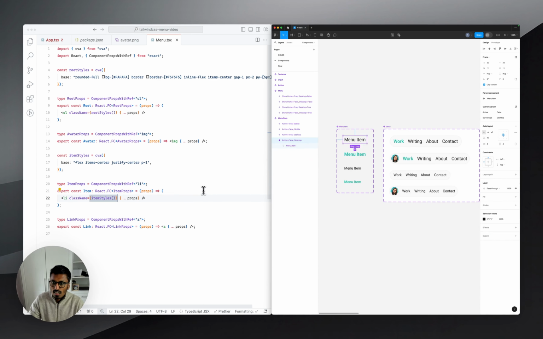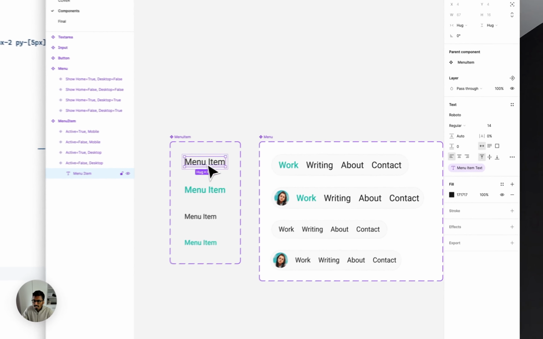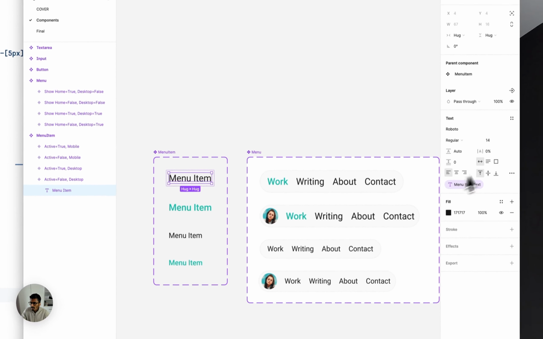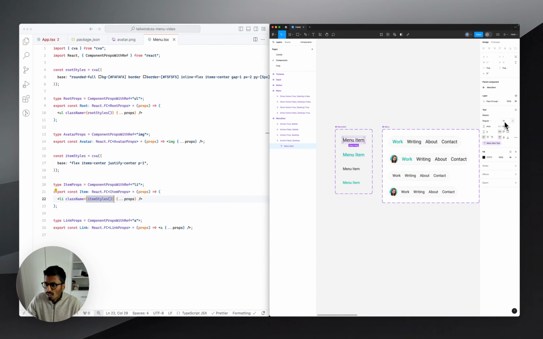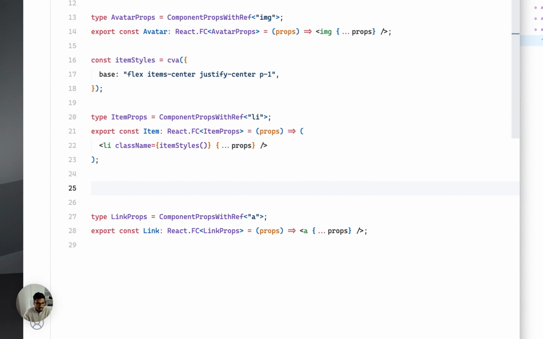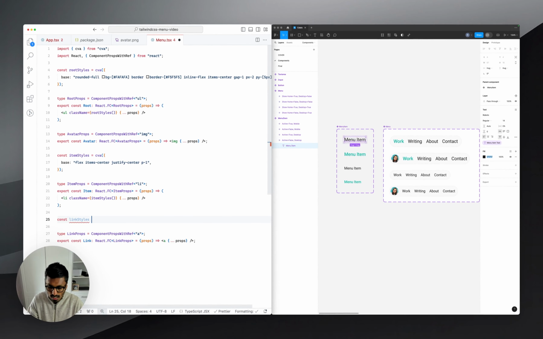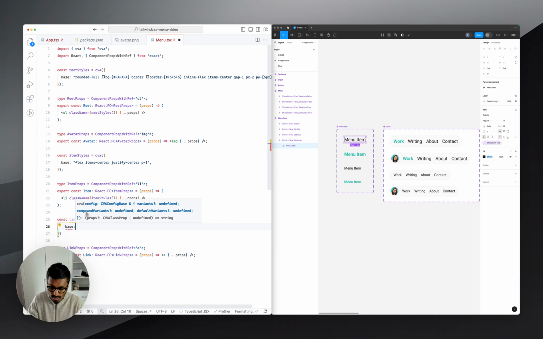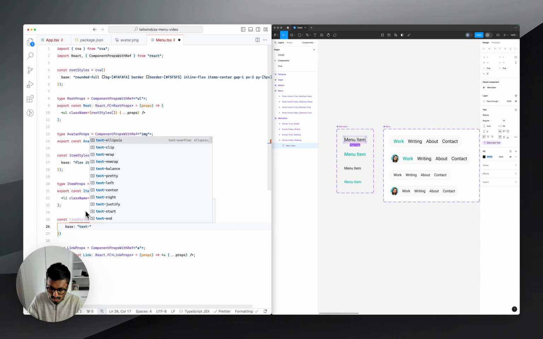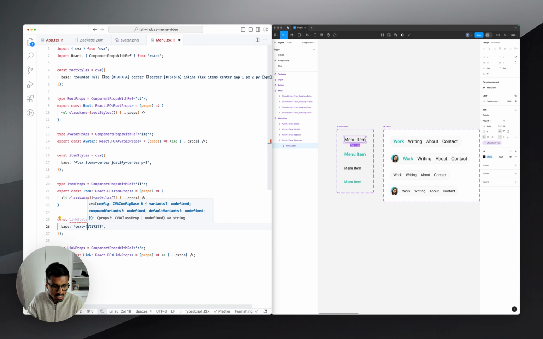And the only thing that I'm seeing here is on desktop, we've got a 14 pixels Roboto, which I will ignore for now, but 14 pixels and a text color. So for the links, let's do the same again. Const linkStyles is CVA, base, and we've got text. What was that? 1717.